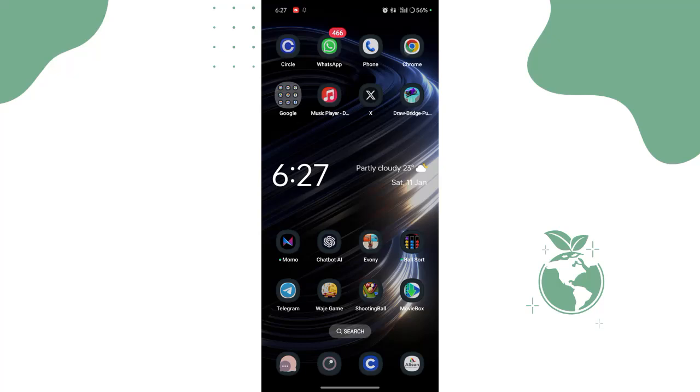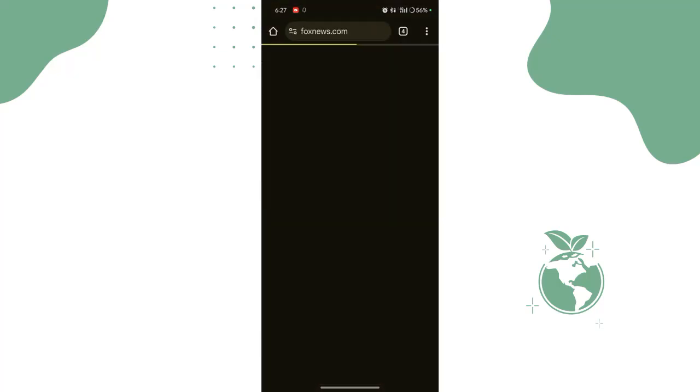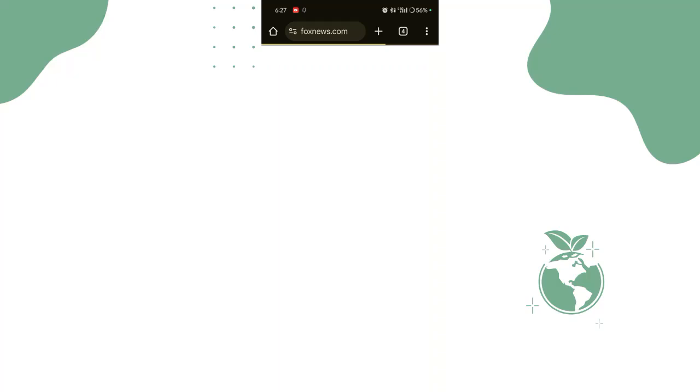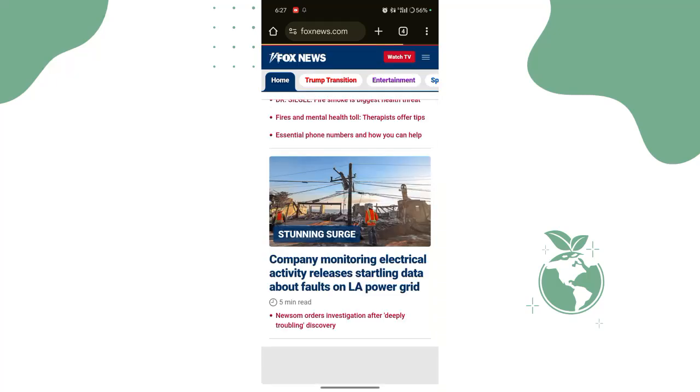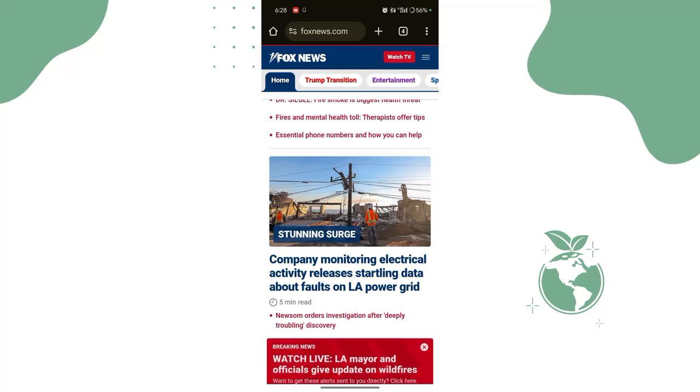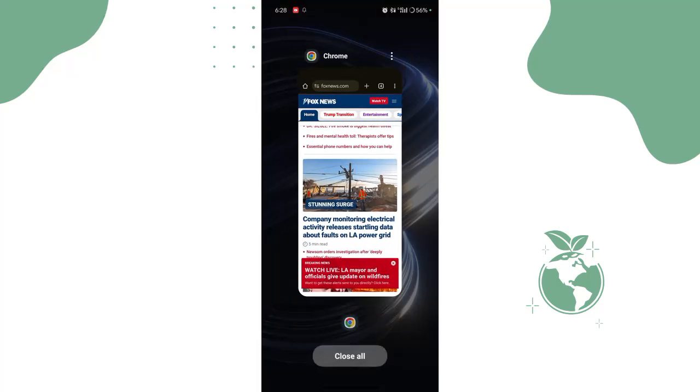Open a particular application that you want to use to split the screen. So when you do that, you go to your open app list. Mostly in most Android phones, it's usually on the left. So you just drag and hold. You can see here the list of your apps that you've opened. So I'm currently opening only Chrome. I just cleared my open app list.